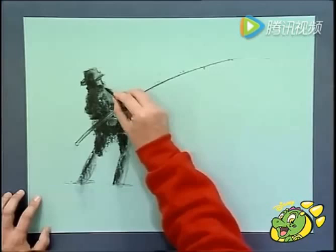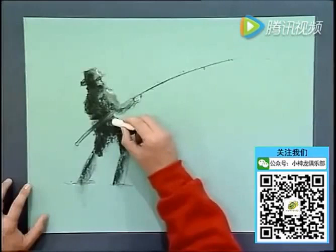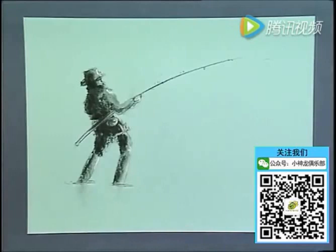And if you do your charcoal picture on some coloured paper, like I've done, you could always finish it off just with a dab of chalk on the edge like that to create a highlight. Look at that. Just picks up the light right on the edge. Very effective it is too. And there it is, gone fishing.